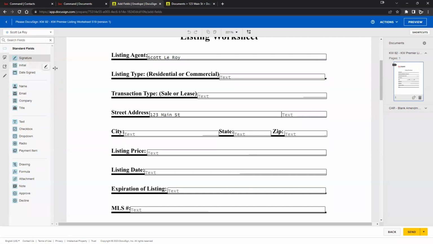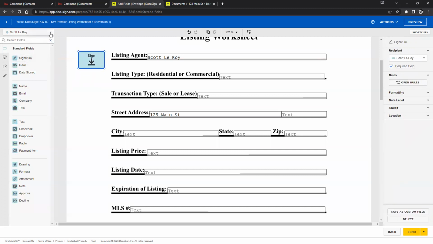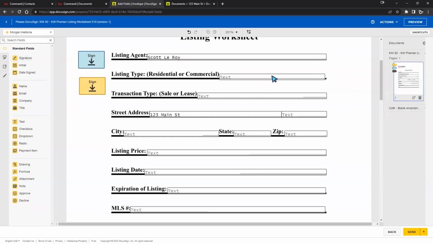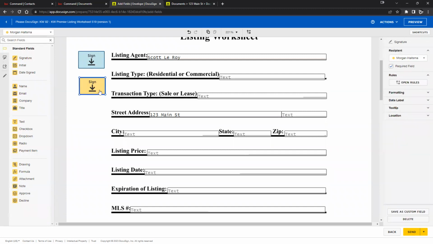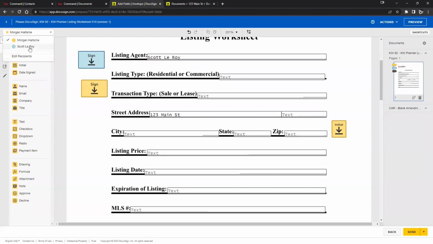So for example, if I drag Scott over here, and I'm going to drag one for Morgan, we'll have a solid color on our actions right here. And if we see a solid color, this typically means that this is a required field for your signer to sign. If this is an optional signature, say maybe we wanted an initial, if you wanted a certain feature, function, perk, right? Say this initial is optional. I'm going to drag one over for Scott as well.